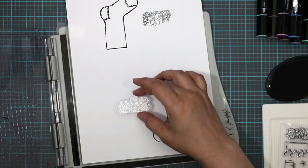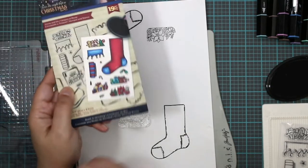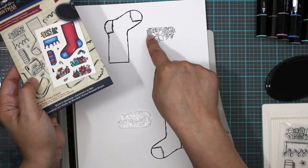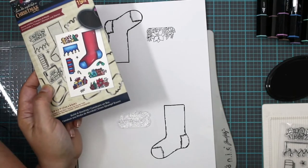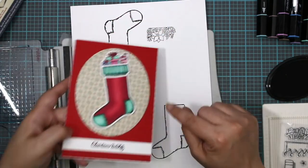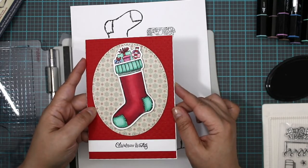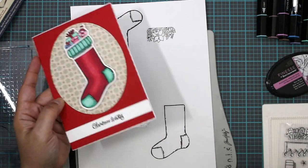Next we're going to do the full foliage. I didn't even say what we were working on — we're working on the Crafters Companion 'Twas the Night Before Christmas set. I've tried to make this video three times now and the stamp hasn't been cooperating. I did make this card before and had the same issues and had to kind of smush it. This is the card I completed, and as you can see this side is having the same issue, but I was able to camouflage it and it came out really nice. I added Spectrum Noir's glitter sparkle — this one is water-based.